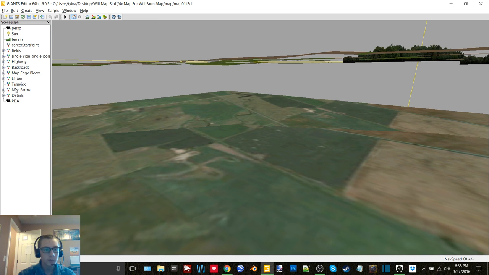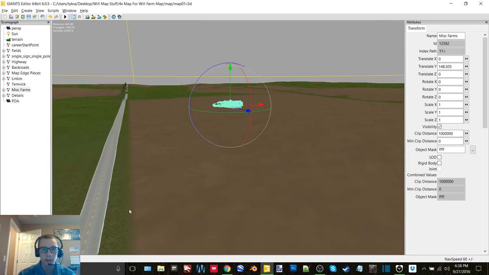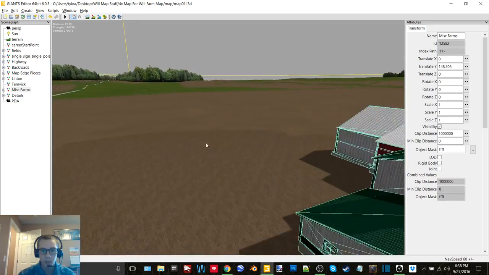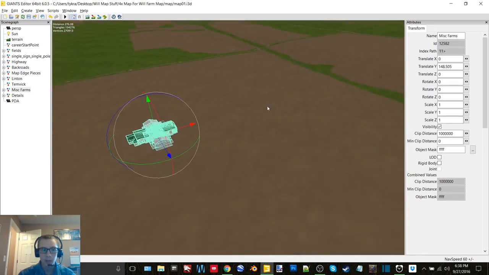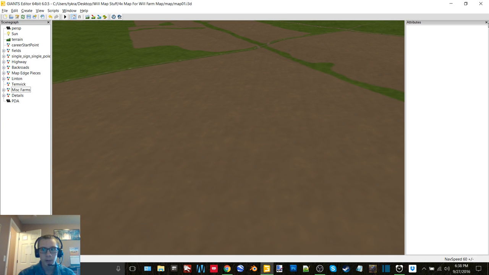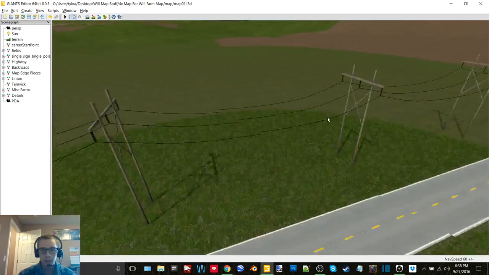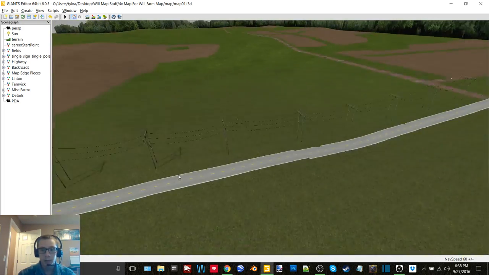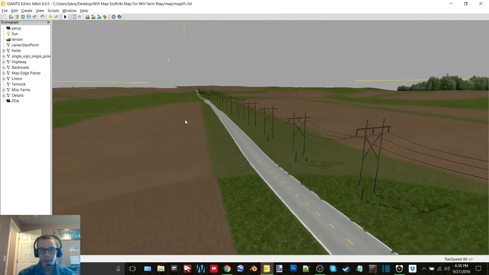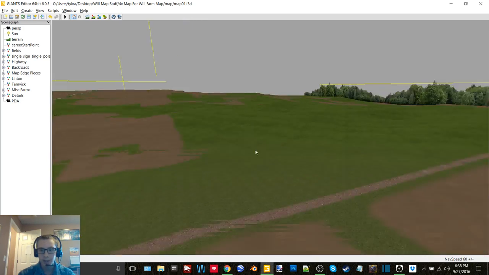Let's see, I know I have some stuff under here. Attributes. Let's turn the visibility back on this. We have a bunch of sheds here. I found a bunch more as well that I'm going to be putting on here later on as well. And then if you see here, I've been putting in some power lines. This is a long and tedious task and very boring and annoying. And I'll show you guys why here in a second.